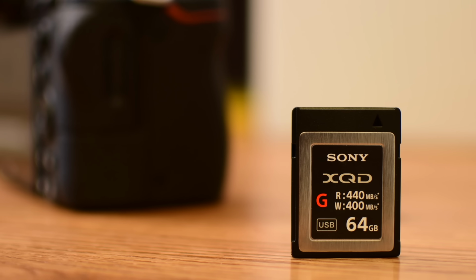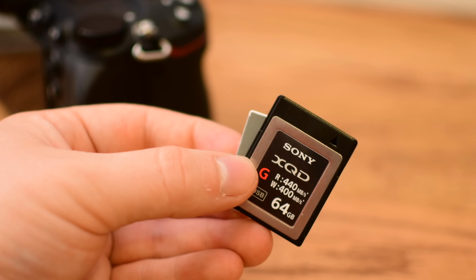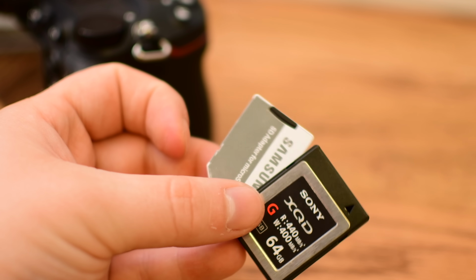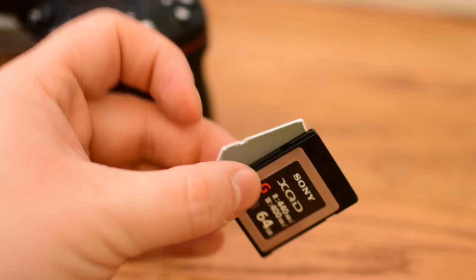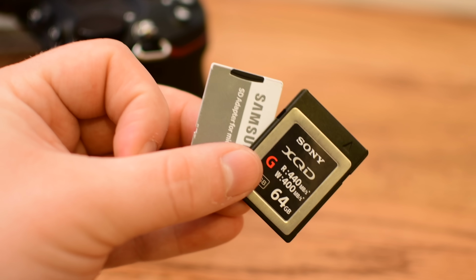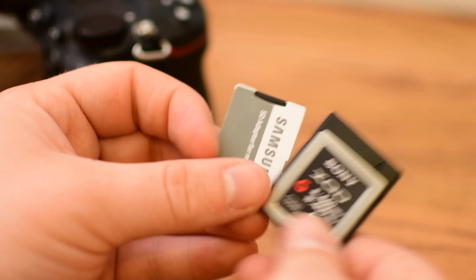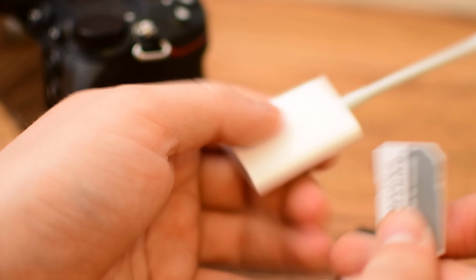Let's talk about media and storage. The new cameras use XQD cards, which they've used in the past, but they're usually sidelined with a second SD card port. These new ones use exclusively XQD. They're a little bit taller and a little bit thicker than a standard SD card. They're also a whole lot faster, with read speeds up to 440 and write speeds up to 400 Mbps.